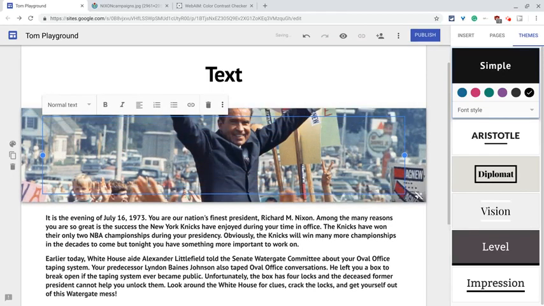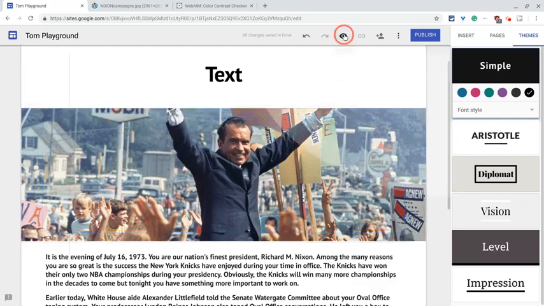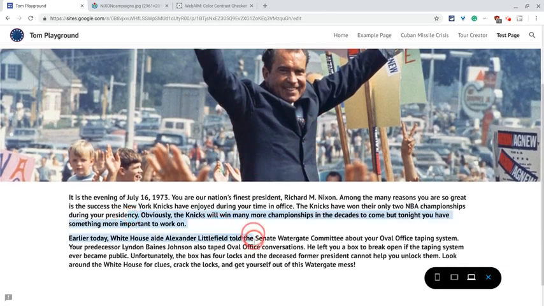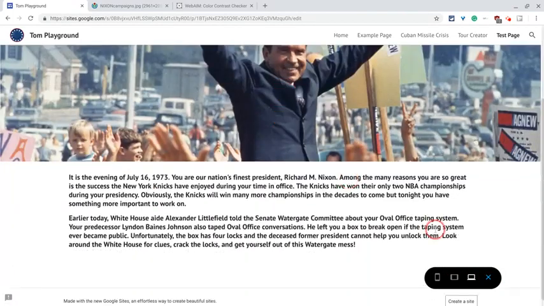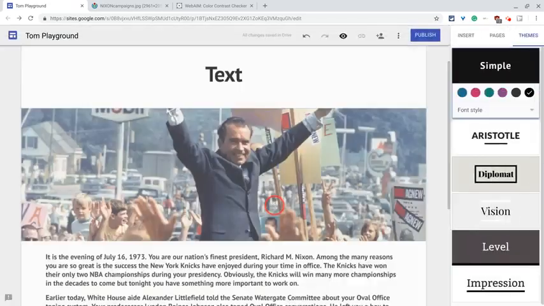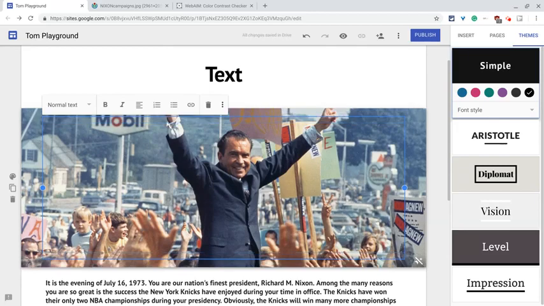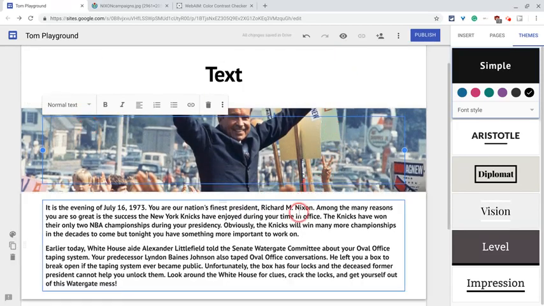hit the enter key a couple times, and then look whose face I'm seeing right there. That's Richard Milhous Nixon. And if I then click preview, now I have maybe a title, and then I have my text. The text pops, and I'm using the image kind of like a barrier or a little page break. That works a whole lot nicer. And I can customize that. I can hit more enters or delete a few. However I want to do it, I can play with that.